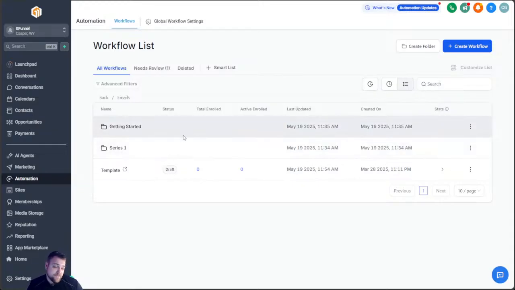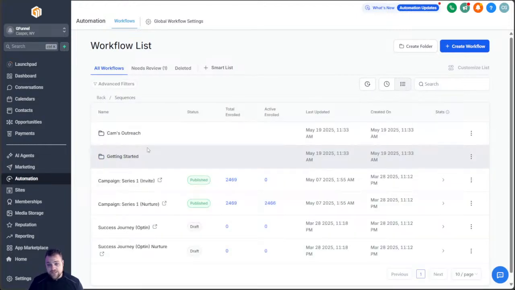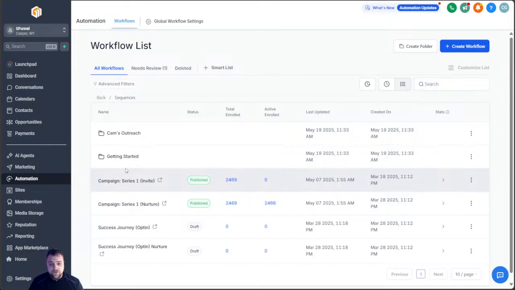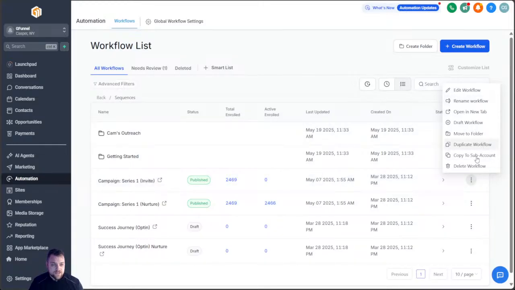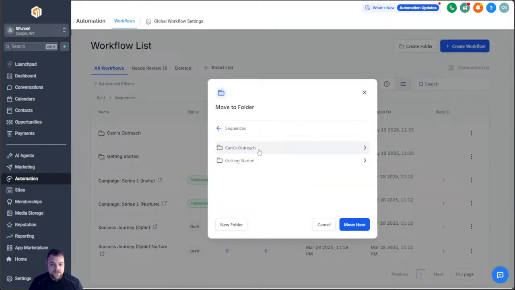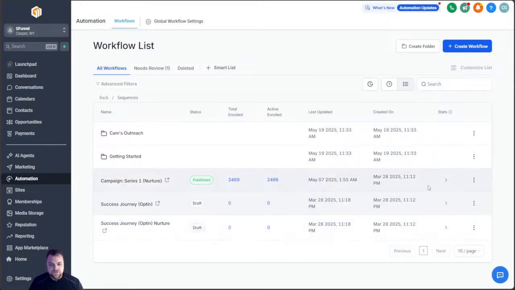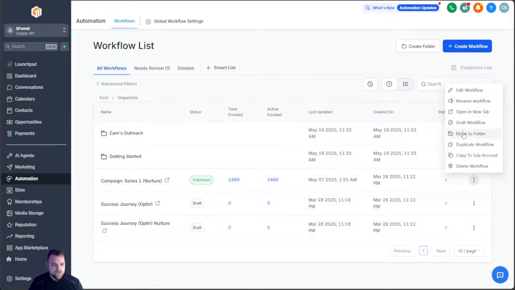Okay, so now what I'm going to do is I'm just going to go through and build out this logic. We went through most everything, so we're going to come right here. We're going to go to our sequences. Again, I call this CAM's outreach, but that's okay. We'll just come into here and move these guys. It's really series 1, so I'll rename it in just a second.